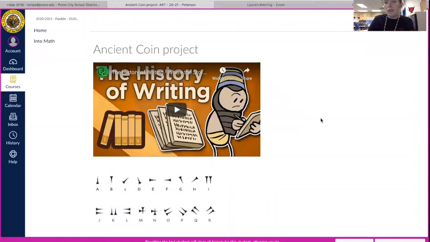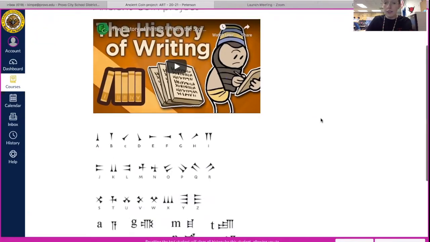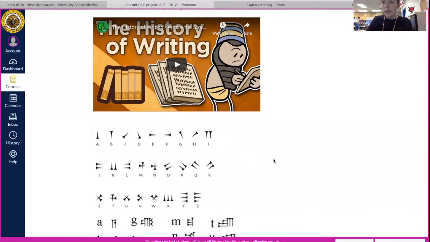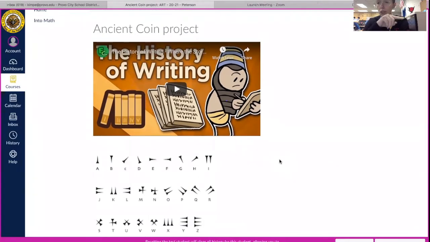The video tells how these symbols came to be. It used to just be pictures. If they're talking about a bird, they would draw a bird. But then slowly that turned into really quick marks to represent a bird.